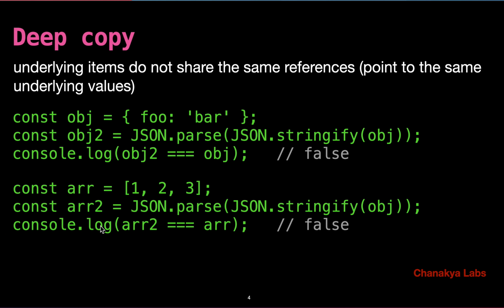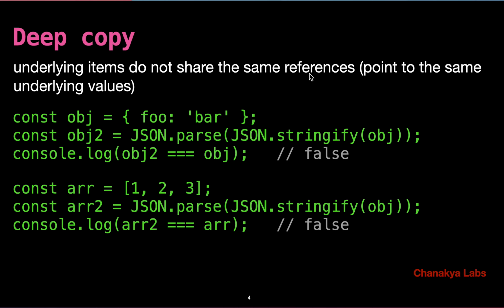The same thing can be done with arrays also, right? We will take an example of arrays also by stringifying and parsing it. And again, this is a very simple example, right? If you simply have primitive types, then it is fairly simple. The interesting examples which we will take are where these internal items are not primitive. Again, these internal items are, let's say, some objects. It is an array of objects or something like that. Then we'll be able to clearly see whether those underlying values are sharing the same references or not.